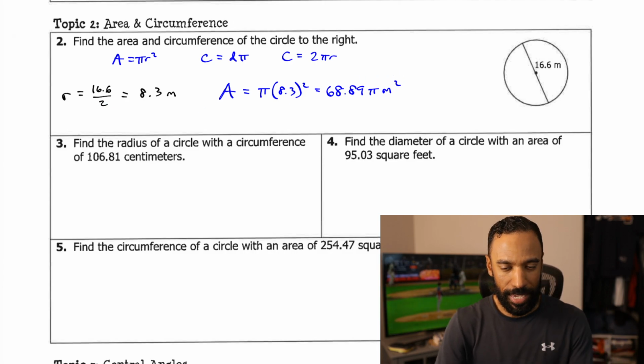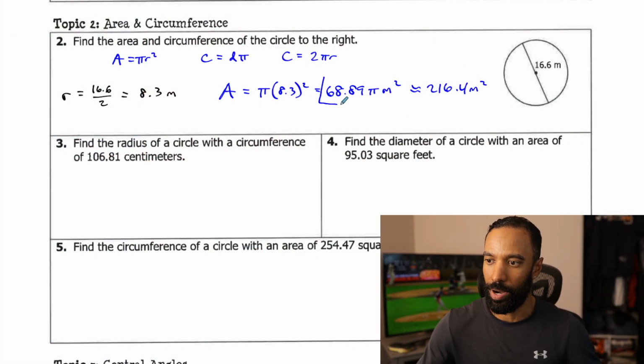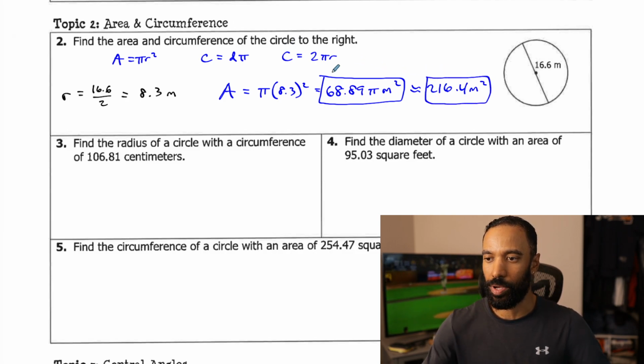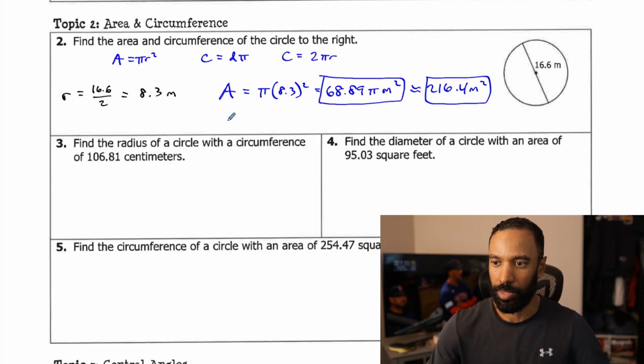Now, if I use my calculator to do it in terms of pi, I will multiply this by pi, and then I get this one. Now, they didn't say what to round to. That's kind of why I like to use the exact answer, and I would use it anyway to show you what the calculated version is. So I'm just going to go to the nearest tenth. It's around 216.4 square meters. And because it's area, we are using square meters on this one. So this is a great answer. I think that's the best answer. This is a great answer as well. I like perspective and knowing what it is without pi, but sometimes you just can't deal with it.